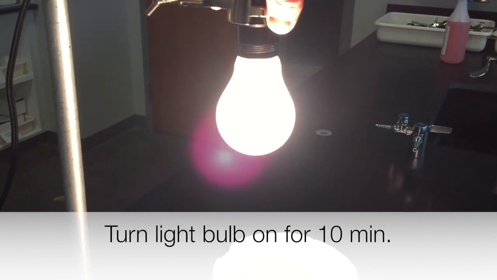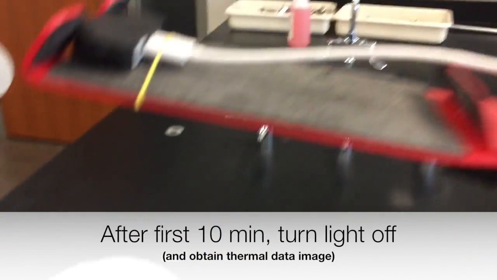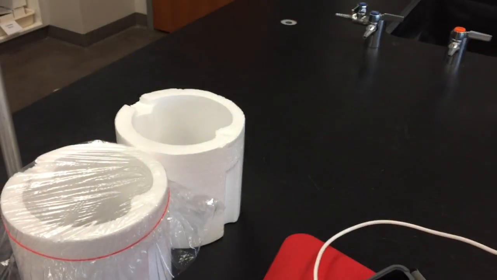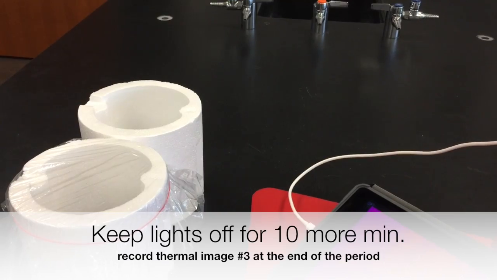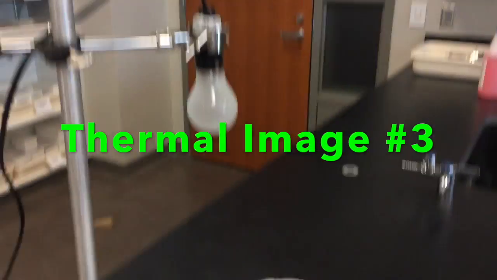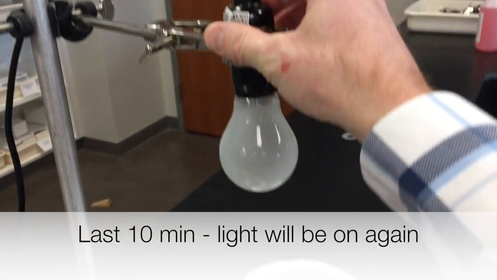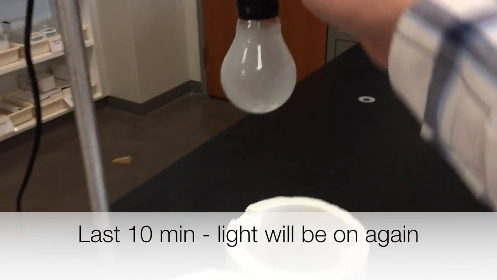After 10 minutes, push it off to the side again and record another thermal image. Okay, so that's after the first 10 minutes. And then allow it to be in the lights off condition for an entire 10 minute period. After the lights out period of 10 minutes, you're going to bring the light bulb back in again for the third of three 10 minute periods. And the light bulb is going to be back on again. So make sure it's centered and it's going to be on.